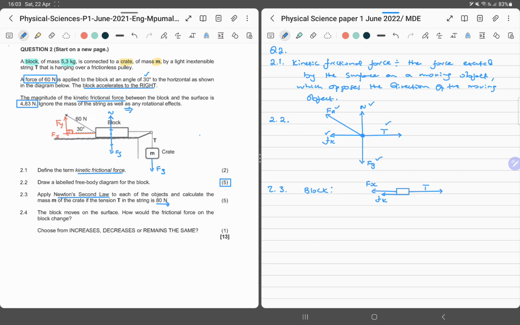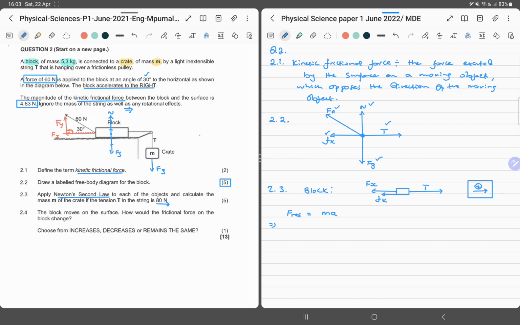Like I said, vertical forces cancel each other out, so they're not significant. From Newton's second law, we know that the resultant force equals ma. This implies, of course, we need to choose a direction now. Let's just say to the right is positive. Somewhere, somehow, you need to indicate that choice. Either way, if you maintain directions in your answers, even if you didn't state it, it helps you not mess up.